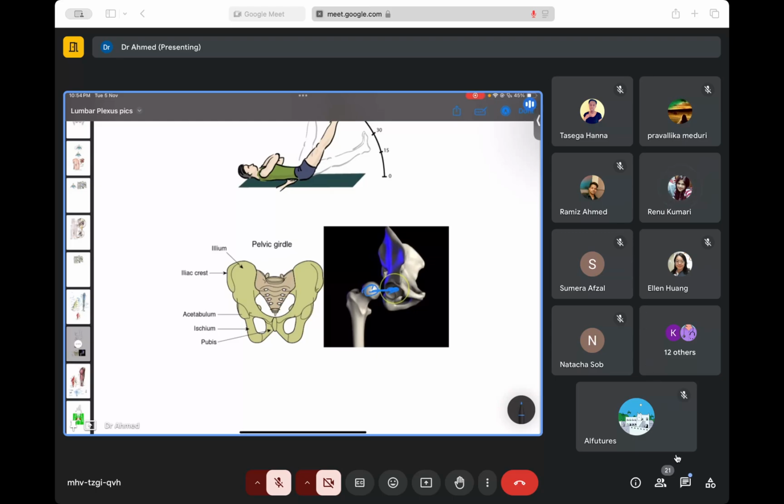Okay, now let's discuss some of the major flexors of your hip. What are the flexors of your hip? We already discussed. Yes, flexors of your hip, which are going to be supplied by the femoral nerve: iliopsoas, pectineus. What about sartorius? Yes, sartorius. Perfect. Okay, what are some of the common extensors of your hip? Already discussed. Yes, the semimembranosus, hamstring.